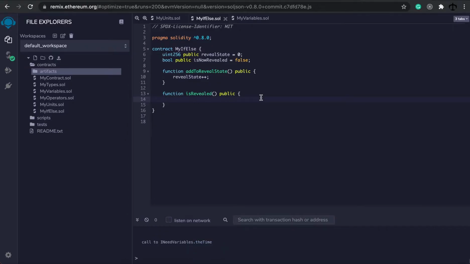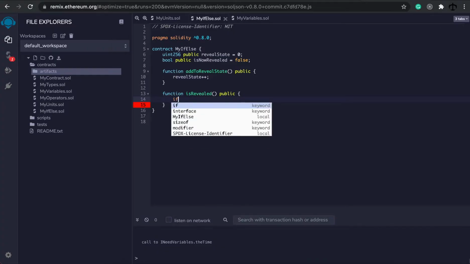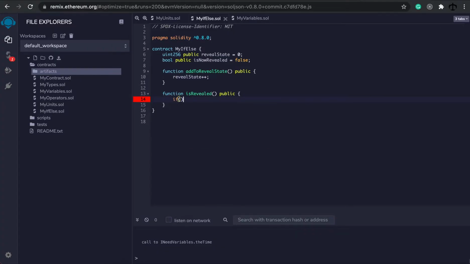An if statement starts with the keyword if, followed by little brackets and then curly brackets. Like anything in code, anything that is executed within these curly brackets will always execute if this condition is true.